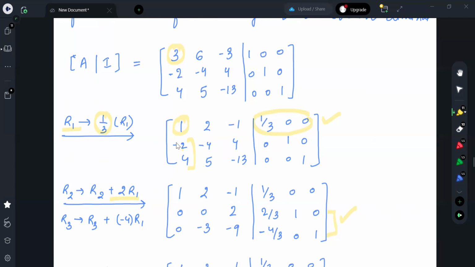Now, I have 1 here, I have 0 below it, so this column is done. To get the RREF, I need to move on to the next column, and now I need to make this guy a 1. Now you'll notice that I have a 0 in place of the pivot entry, but I have a non-zero entry right below it. So think about it. What operation can I apply to get a 1 here in the pivot entry?